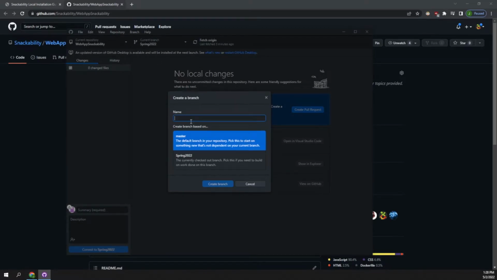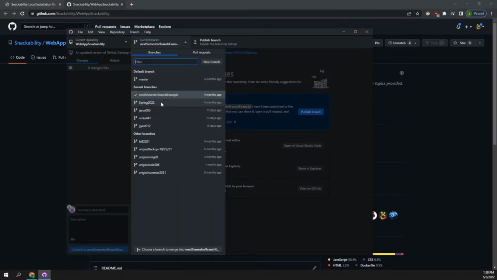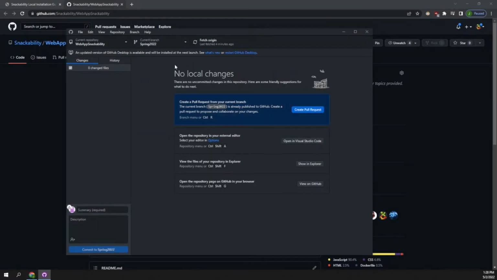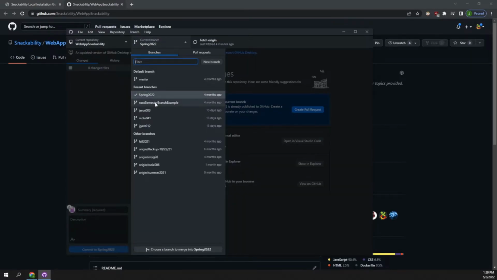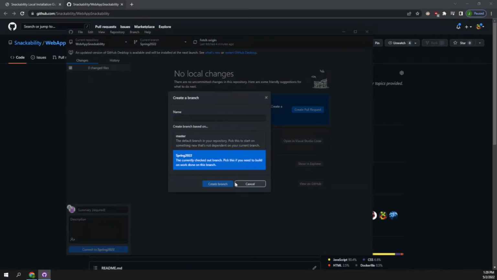For example, I'm going to write next semester branch example, and then you would create the branch based on the most recent repository. Then you'll create the branch. Note that when you do this, you have to be in the branch that you want to make it off of. So when I made that example branch, I was in the Spring 2022 branch because I had to branch it off of Spring 2022.